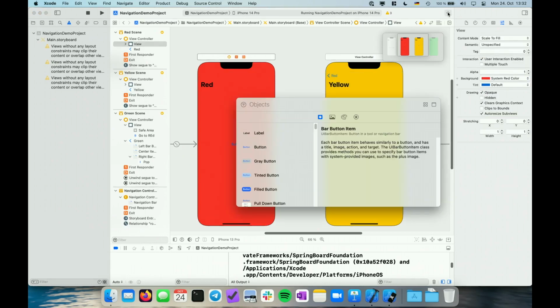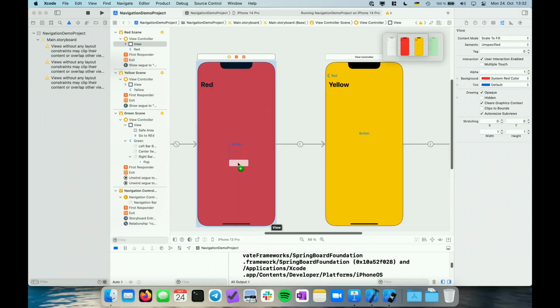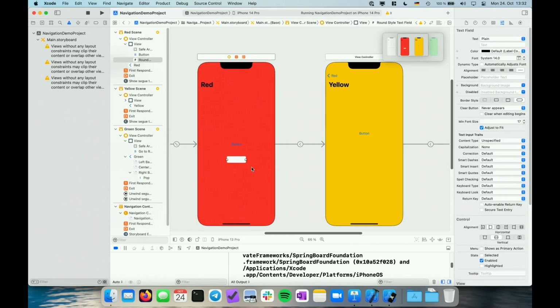To demo that, let's add a text field to our red view controller, and the goal is that whatever I'm entering into this text field should be the title of our next view controller. So we want to pass over content from this view controller to the next one.